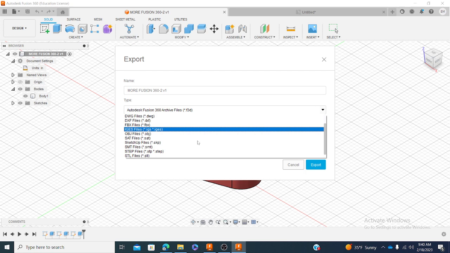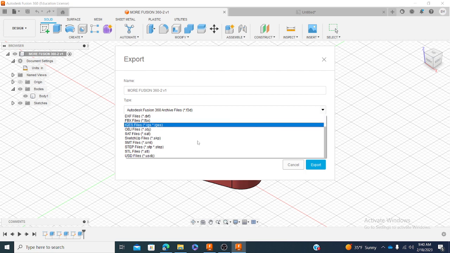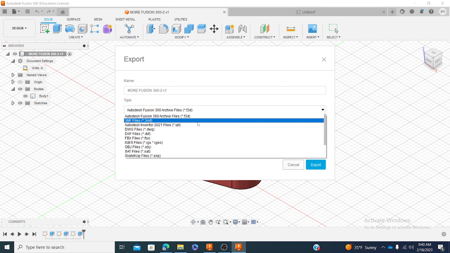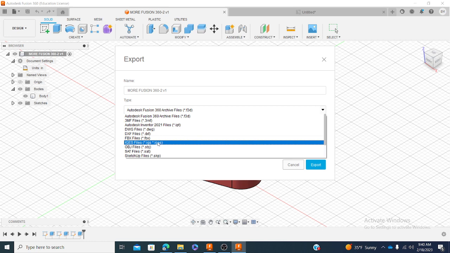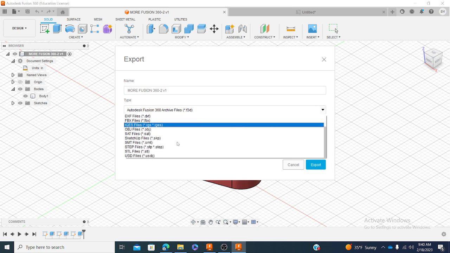Hang on. I don't want to save it as STL file. I just did this the other day. Mr. Morrison's brains quit working.